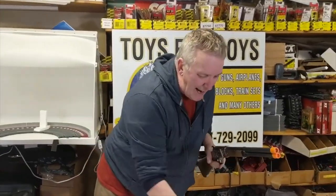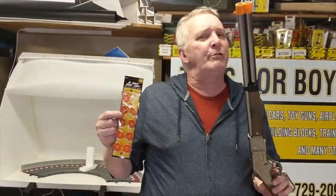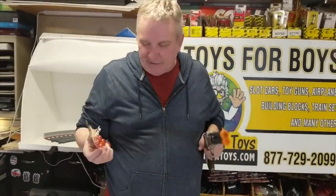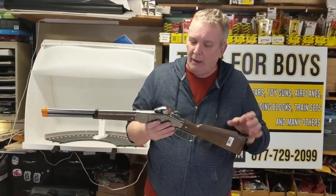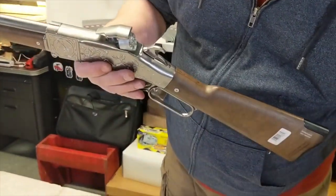It takes the 8 caps, which is 913, okay? 8 caps, 913. Normally when you buy one of these guns from me, I send you some samples of these free. Or you could just buy them when you're buying them. You'll still get some free anyway. But it's an 8-cap, and this is the elk rifle. And the caps, again, just pop right in there.